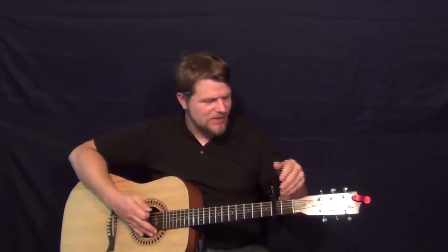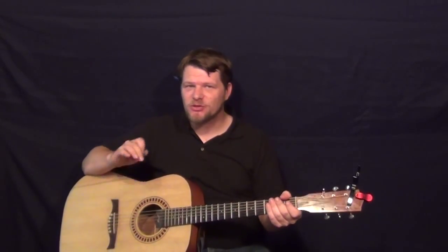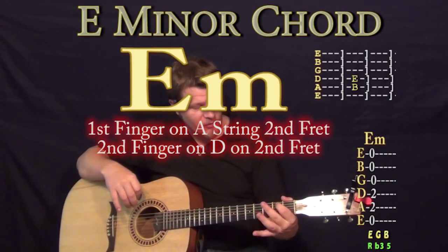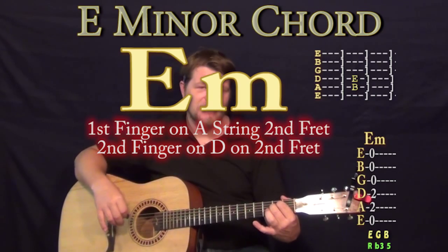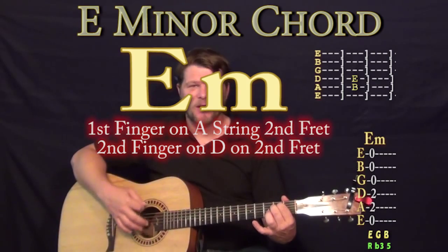How you play a song called Call Again, and we end up capoing this on the second fret to kind of match the recording, but walk through a couple things and reposition. And it starts off with this cool main verse chorus progression on an E minor chord. Normally you do this first finger on the A second, second finger on the D second, and if you strum all those together, the sad sounds of E minor.